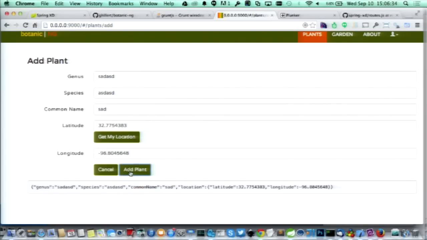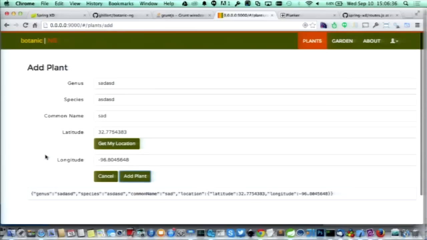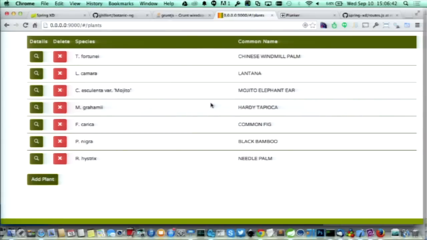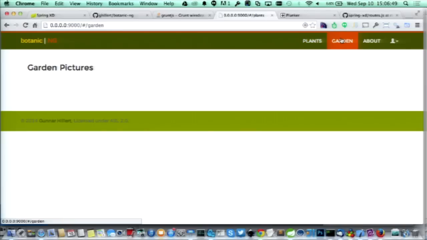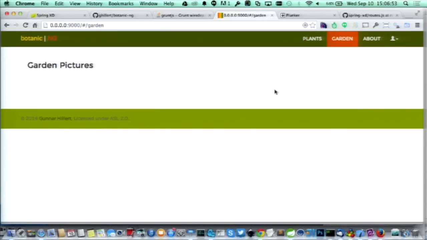Add plant, and it should then be added to the application. At least that's the plan. Whatever happens there. All right, and I have a little bit of WebSockets in here as well, which may or may not work. I literally broke my sample application 10 minutes before I went into this talk.